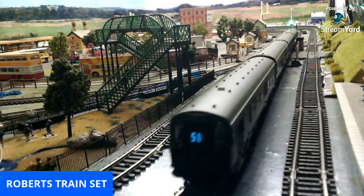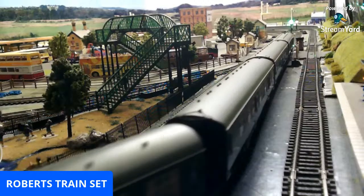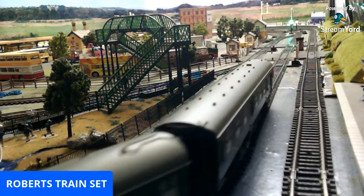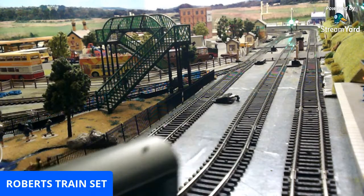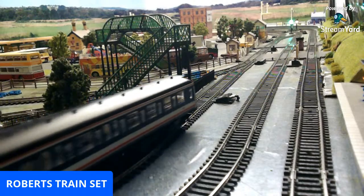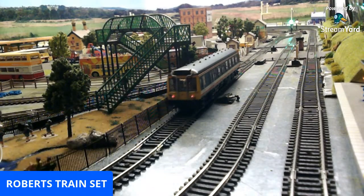So yeah, it could be the flanges, but they're pretty good actually. I've got a feeling that the wheels on this aren't particularly clean. I put some detail on the front of it, not on the other end, because I might eventually hook it up to the 101. I think they'd be a bit fun to run together. So I'm going to bring the EMU out now, the two-car one. So we'll start him up, or her up.